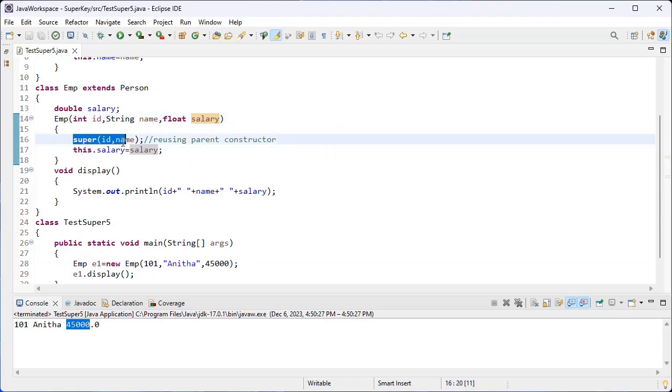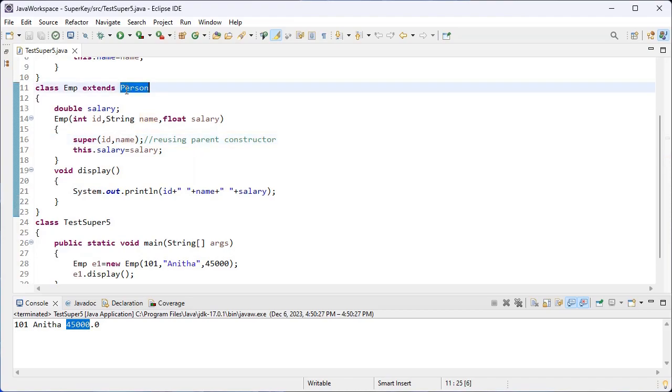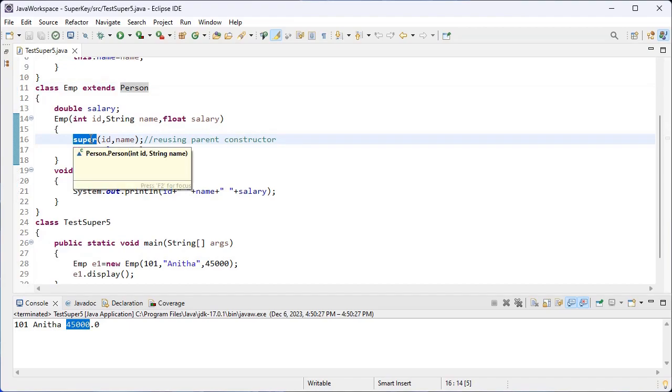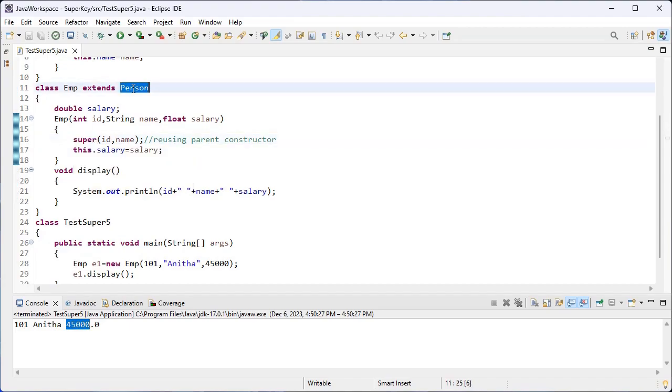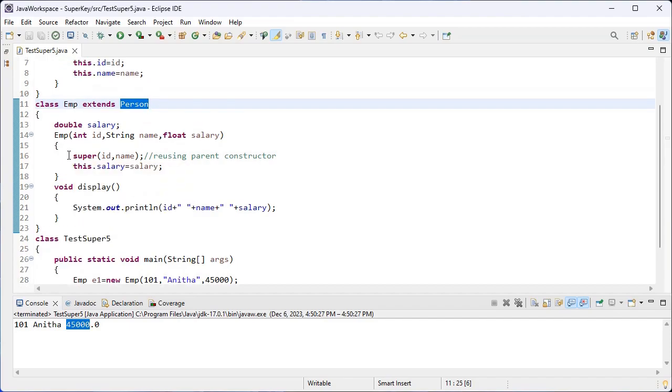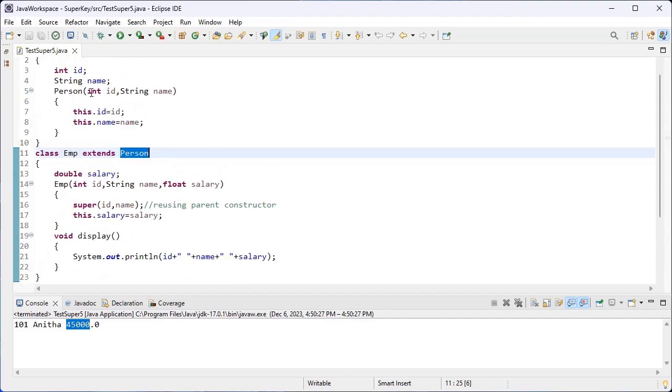And here we have the super keyword with arguments id and name. The values of id and name are carried from the 16th line to the immediate parent class constructor, because super refers to the immediate parent class constructor only. So the control jumps from the 16th to the 5th line.